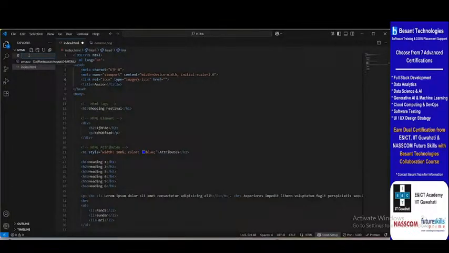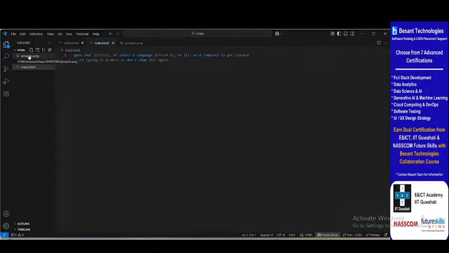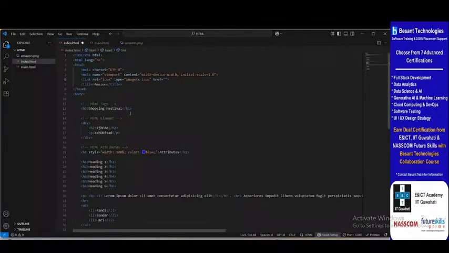Just type anything. I'm using index.html, or main.html. Have you got it? Yeah, sir. For new folder, it is the one near it. Okay, sir.